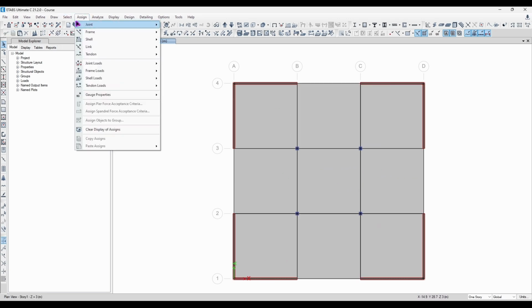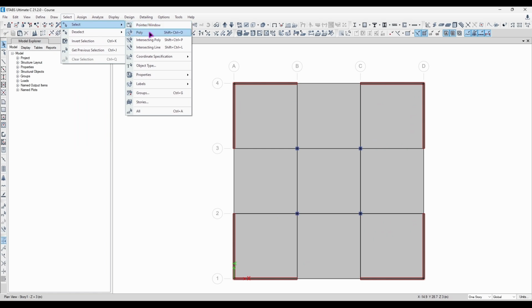So if we go through them again, this is the general one. This is creating a polygon that only selects whatever lies inside of it. This creates a polygon that selects anything that either lies inside of it or touches its perimeter, and this one creates a kind of polygon that doesn't select the stuff inside of it. It only selects whatever intersects with its outer perimeter.